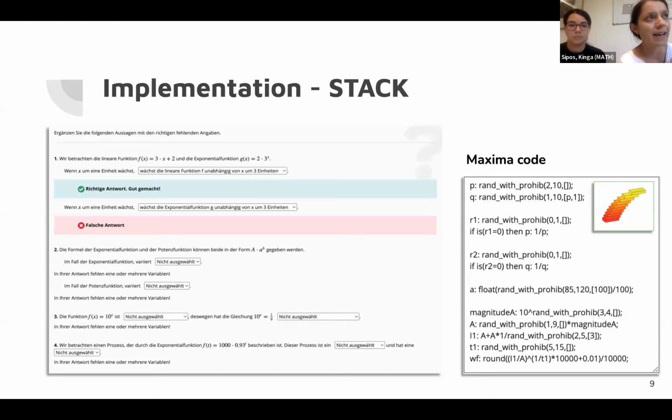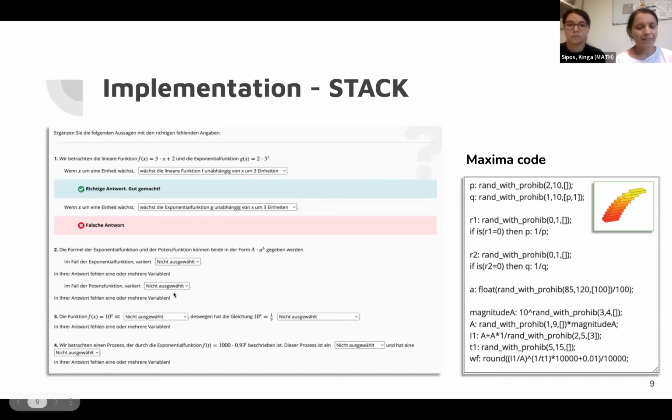aspect of Stack is that we can parameterize the exercises, which means that each student is going to solve the same exercise, but with different numerical inputs. So it cannot happen that someone solves the exercises and then everyone completes these online tests by taking over the solutions from this student. And where it's possible, we really try to integrate some parameterization.